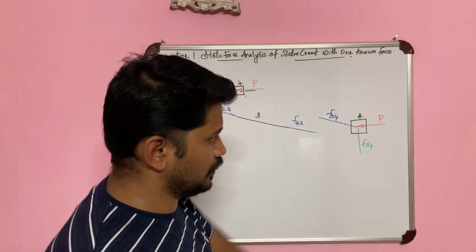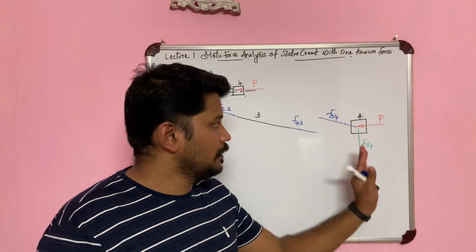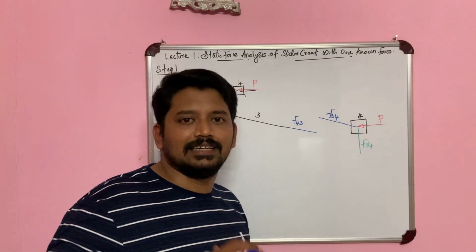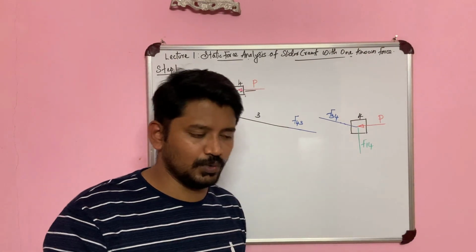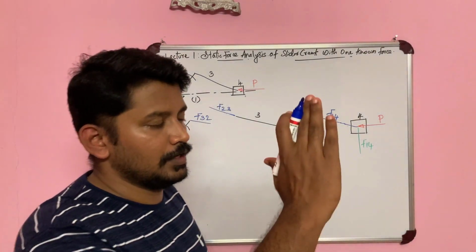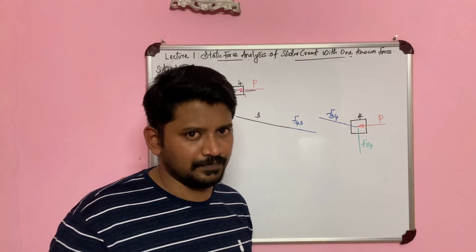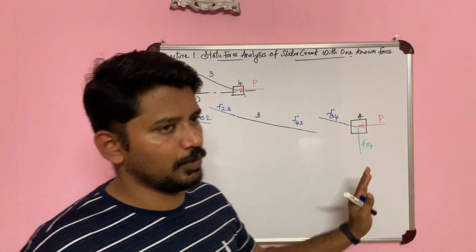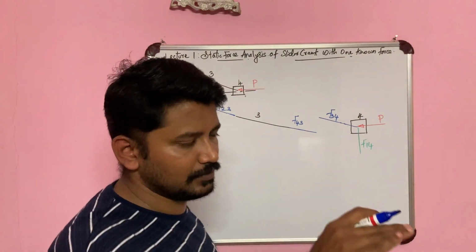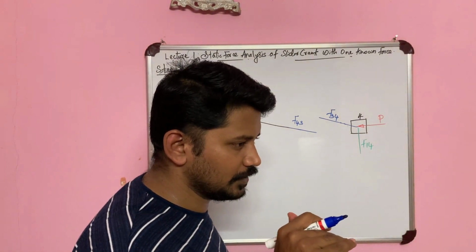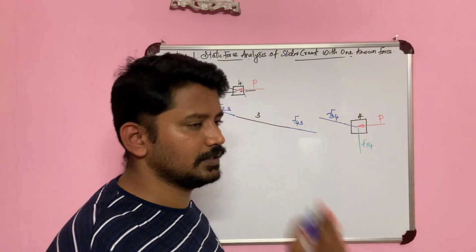Now F14, if you see this green, the force that I have marked in green, it is F14. Now whenever a slider is sliding with respect to something, with respect to your fixed link, the reaction force is always perpendicular to it. So your F14 is always going to be acting perpendicular to the slider, that is, perpendicular to the line of stroke of the slider. You have your reaction force acting.